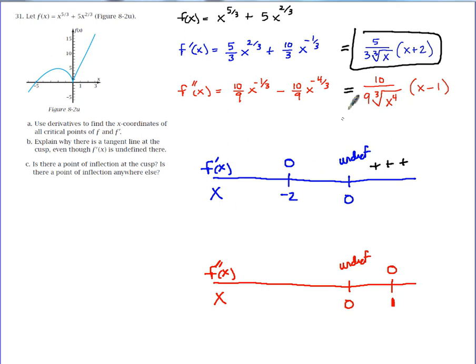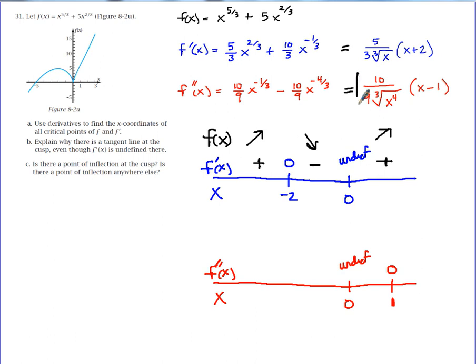Okay, I said that wrong. The first factor will be negative, and the second factor will be positive. So we'll have negative values here. And then if x is less than negative 2, the first factor is negative, and the second factor is negative, resulting in a positive first derivative. So these things go up, and then down, and then up. You can see that in the graph over here too. You can see where the maximum and the minimum actually occur.